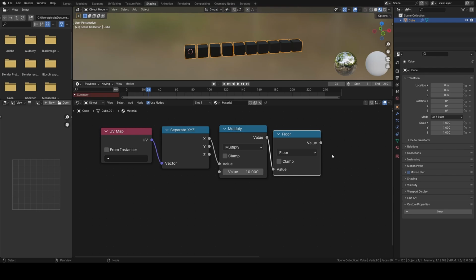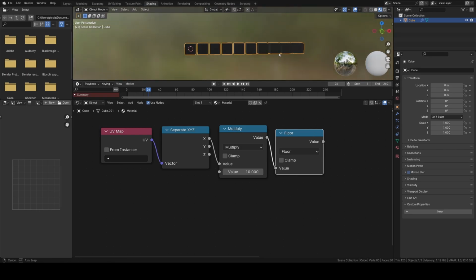So what will be the output of this node? Well, the UV coordinates for those cubes are a number going from 0 to 1. This is just the U coordinate, of course, but we have multiplied it by 10, so it's a number going from 0 to 10, and then we are computing the floor of this value.